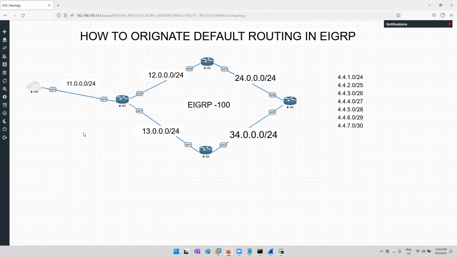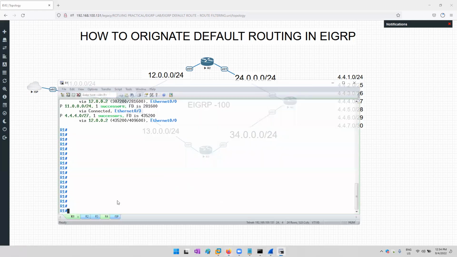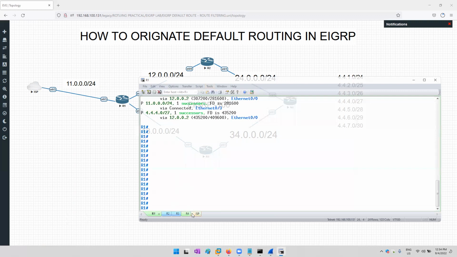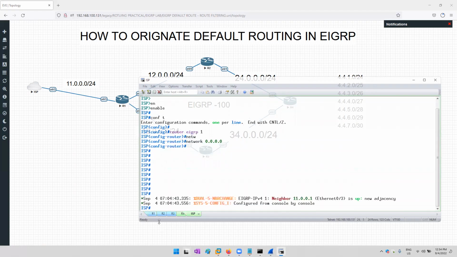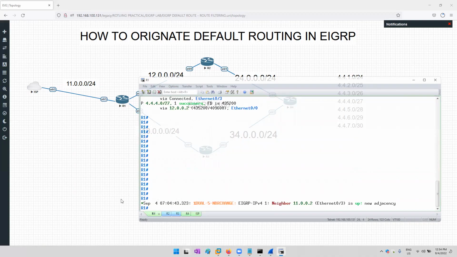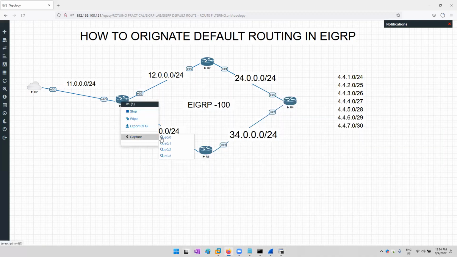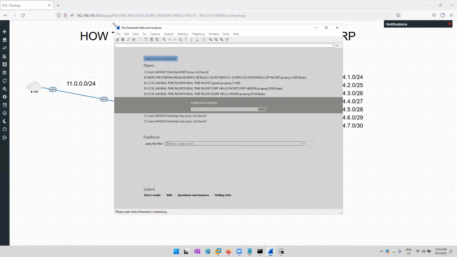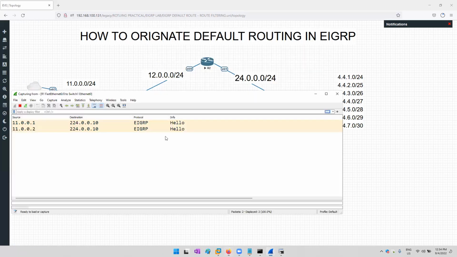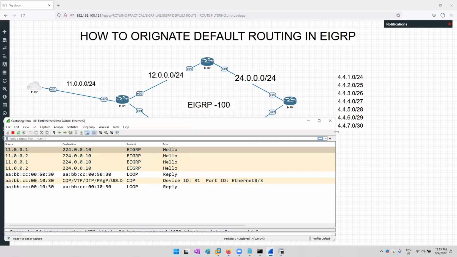Now, capture this link. But in between R1 and this LAN router, the ISP acts as a LAN router, so EIGRP must be enabled. Yes or no? Yeah. So go to the ISP side and I am enabling EIGRP. Clear? Router EIGRP 1, network 0.0.0.0. Done. Now R1 gets the neighborship up. Clear? Now, capture the E0/3 link. Now I will show you whether the query message goes to the LAN side or not.